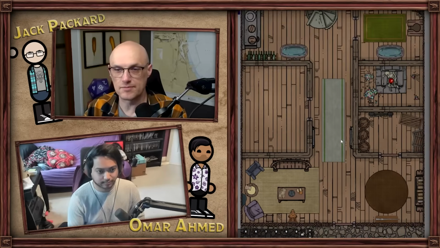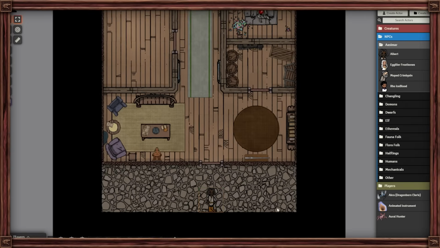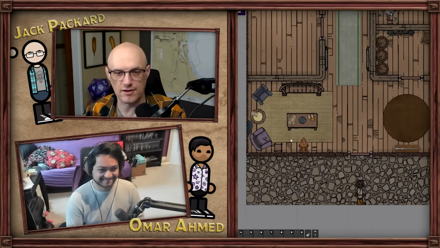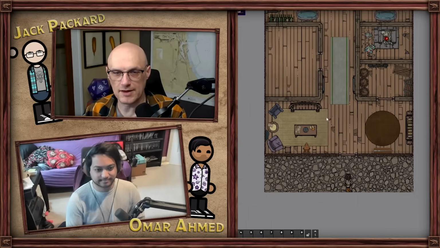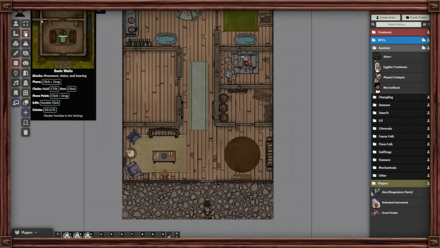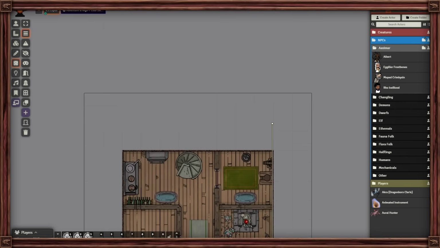Now we have our house in here, but if we drag a player in here, here's Albert. Oh, look, he can just walk through walls. He can see everything. Oh, no. That's no way to be. Because we have to make all of our walls and stuff. So over here, click on the wall tool. Click on the basic walls. Then we're going to start making walls.